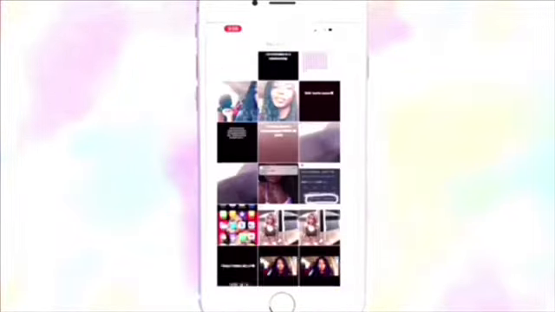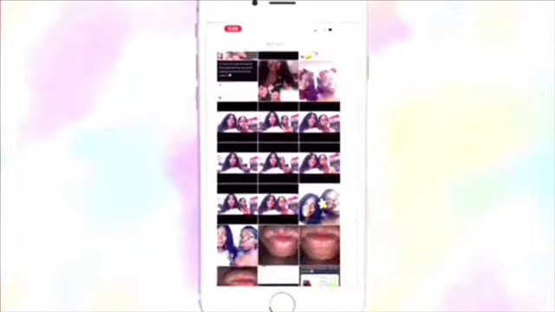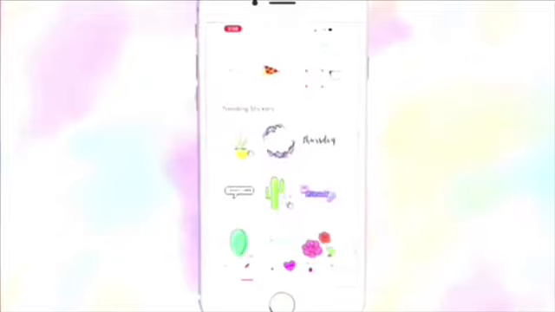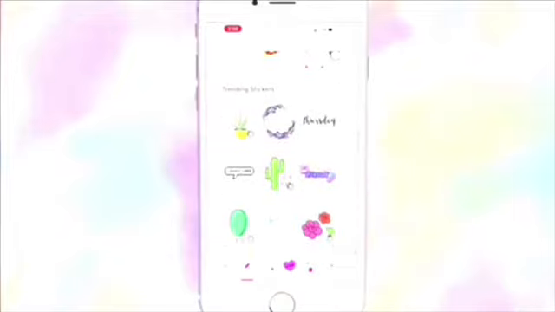And just try to add whatever you can, and I'm gonna go to add photo and try to add something else. I don't really have anything else to add, so we're gonna go to stickers, and we're gonna pick all these stickers, and they're really nice. The ones with the crown on them mean that you have to purchase it, so just be mindful of that. Just add some really cute pictures for no apparent reason. So yeah, if we can't find anything else, let's scroll down.